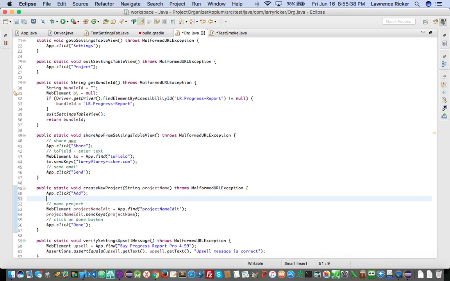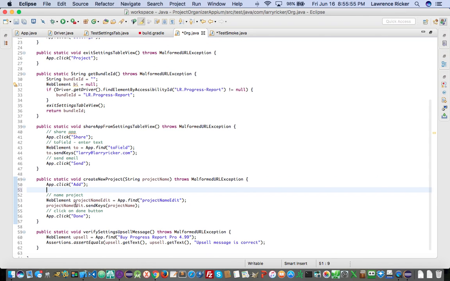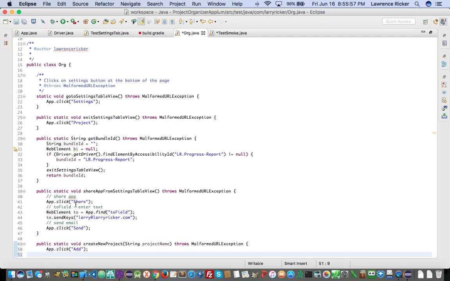So, the way we're going to do that is, now I did this before, verify upsell message, find, assert equals. Okay, that was one thing. And then there was, maybe I did never do this before. Wait a minute, wait. Yep, no I did, right here.